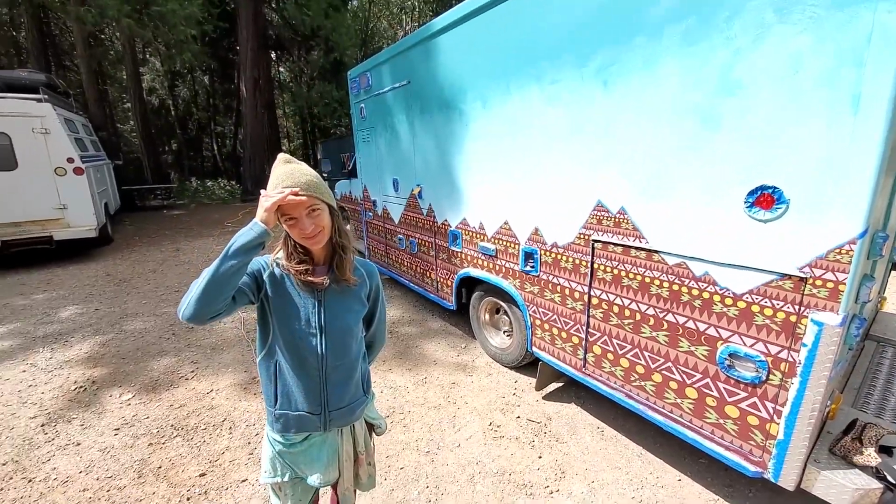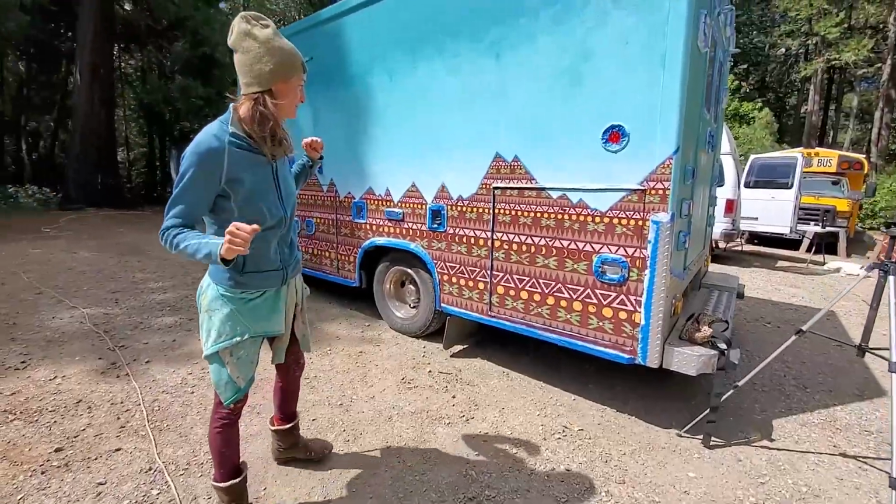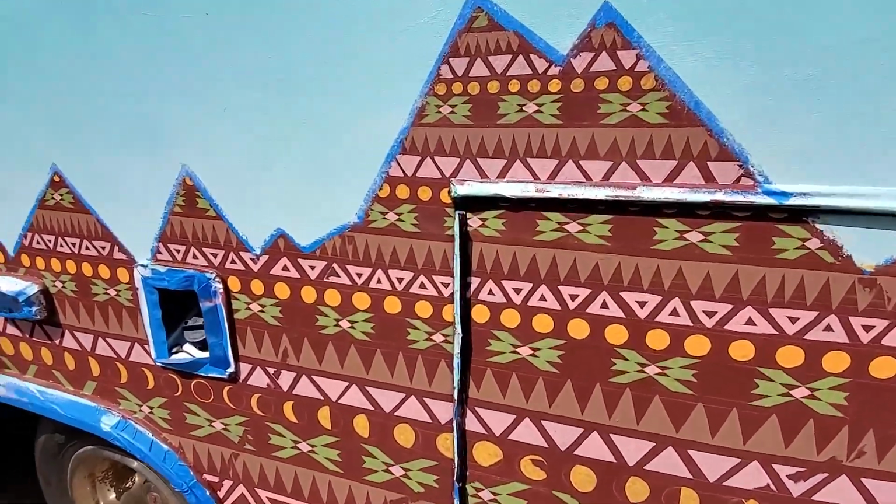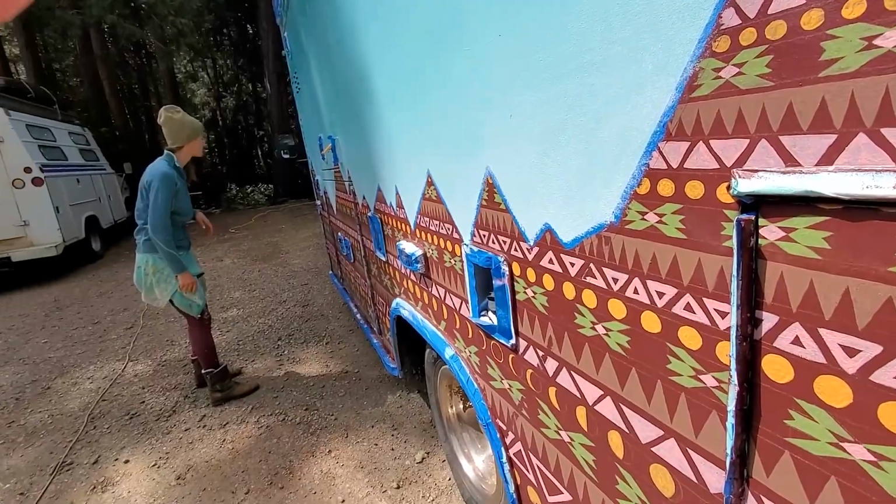Adelaide coming at you in the big reveal. I finally made it to the mountaintops with these patterns, and now we're going to peel off some of the underlying tape.